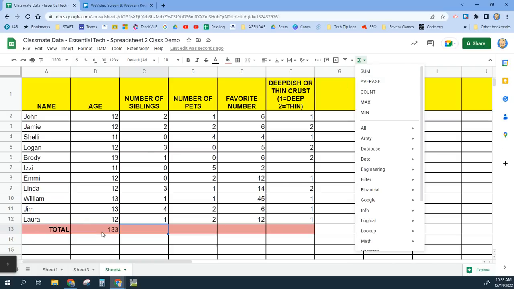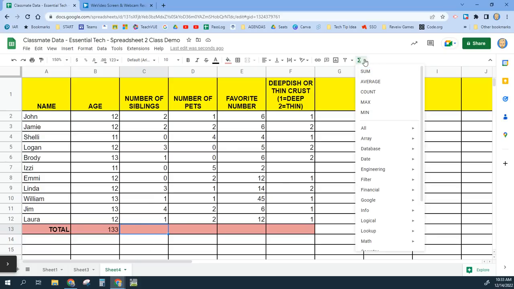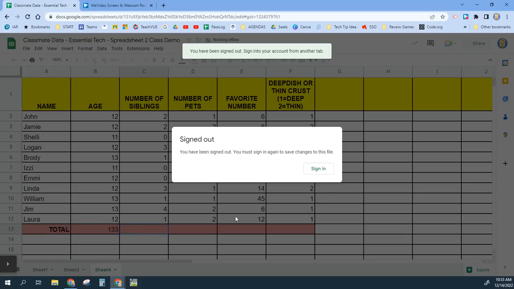All right. So we learned how to add over here, but if we want to add a huge list of numbers, using a function is kind of the same. First of all, we don't start with an equal sign, but we do want to click where we want our answer to go. So I'm going to go ahead and click in C13. Your address might be a little bit different. Then I'm going to click this arrow and click on the function I want to use, which for this is sum. And then it comes up and it wants to know what's called a range.